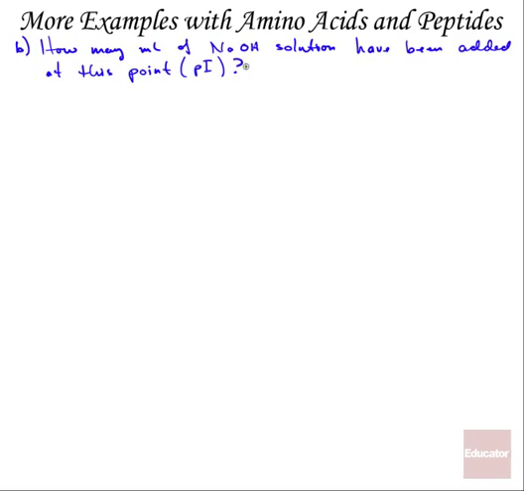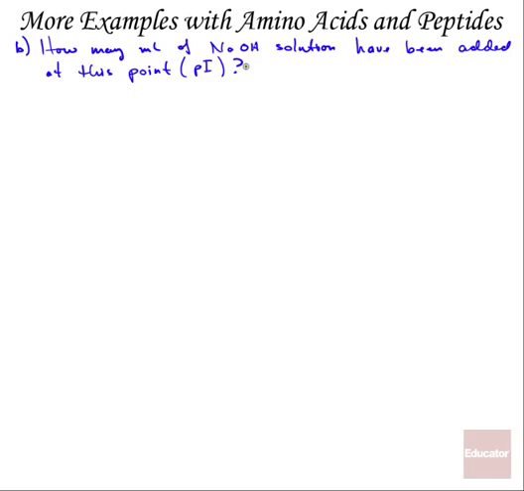Okay, so let's think about this. First of all, we want to know how many moles of serine there is in there, because it's going to depend on how many moles of ionizable groups we have to titrate, because that's what the hydroxide is doing. The hydroxide is going in there and pulling off the hydrogen from the carboxyl group, and when that's done, that's going to be the isoelectric point, and then it's going to start pulling off the hydrogens from the amino group until it's done. That's the second plateau in the titration curve, which we'll draw in just a minute.